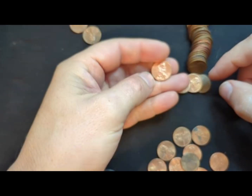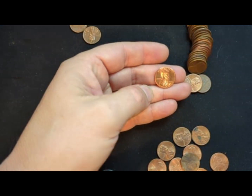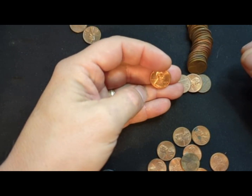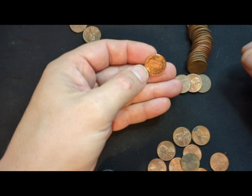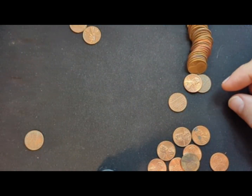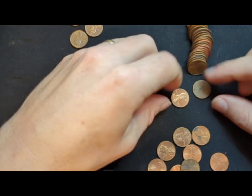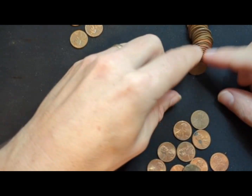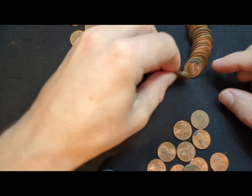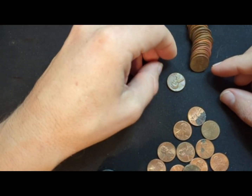Wow. Good one. Sorry, it's like squirrel here. Look at that. That's a 2006, and that is in really great condition. So there might be some upgrades to this. I'm going to pull that one out too. Put that one aside, see if there's going to be any upgrades to it. 79. But anyways, I'm going to separate the coppers and separate my 1982s for my other video there, and we'll see what this has overall.